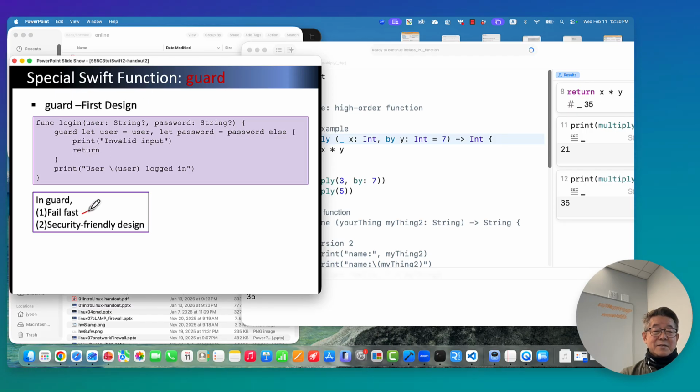Here, fail fast. If there is a fail, we take care of it quick. We take care of failure quick. And the rest, our normal case, we spend more time.